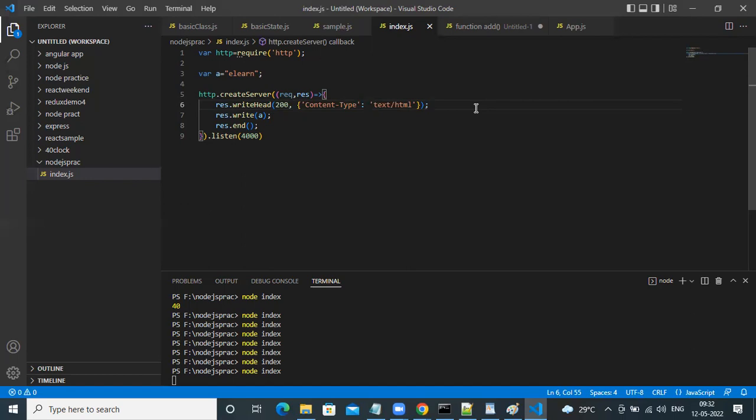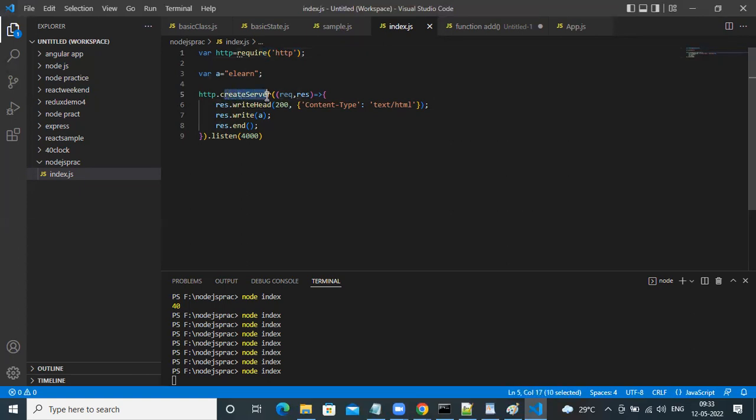Whenever you want to run anything on the browser screen, we have to import the module called the HTTP module. We have so many modules here. We have to import Express.js also in future; we have to install that one and we can call that one also. I will show you that in later classes. We also have third-party modules that we can install, import and use. Currently I'm using only one module, that is the HTTP module.